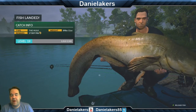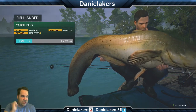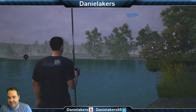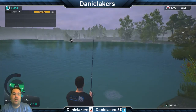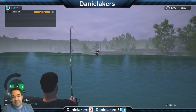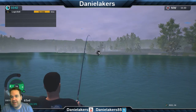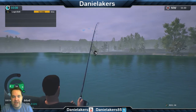Well, okay, we'll put this back in and we'll get the other rod in now. Yes! This one can't top that. Surely this can't top that. That's what I was doing last night. We caught a 68-pound, and now we've just gone and caught the Hulk on episode one of my fishing adventures. Is this going to be record breaking?